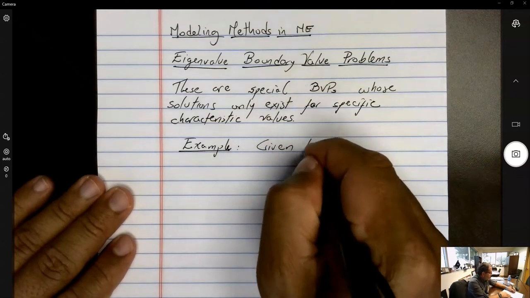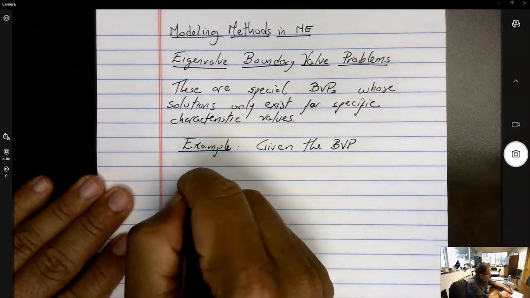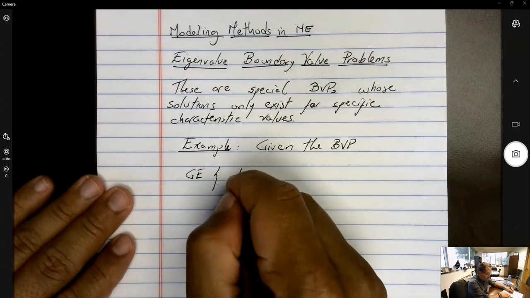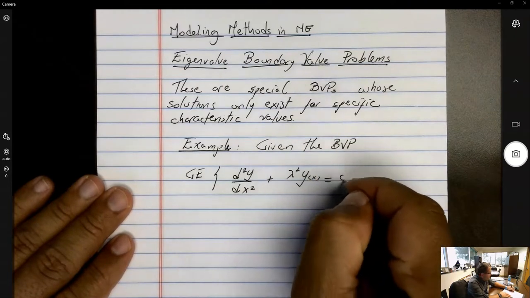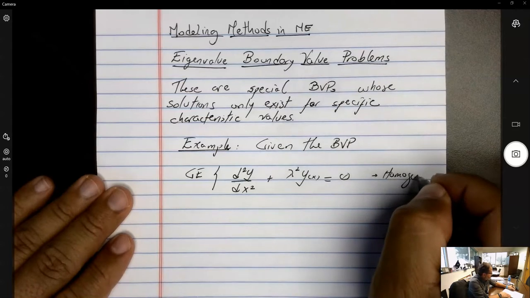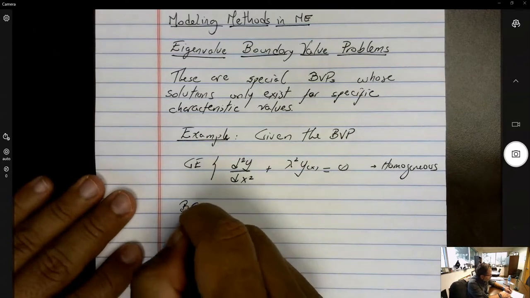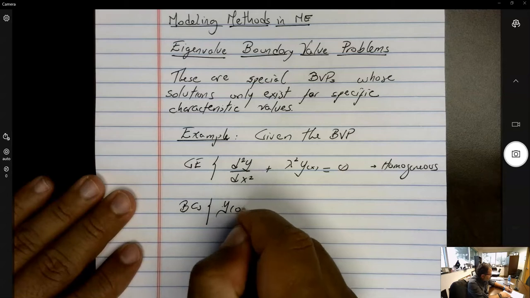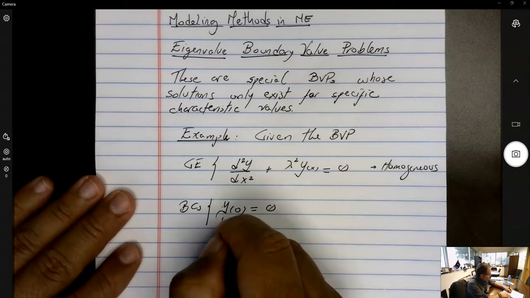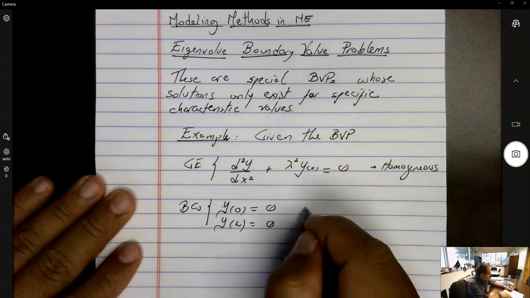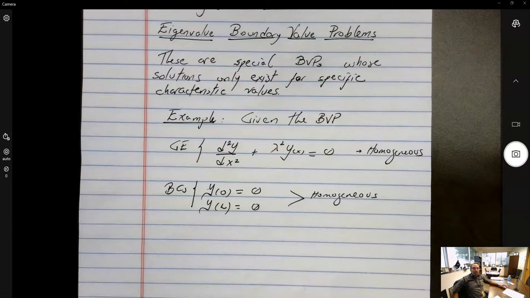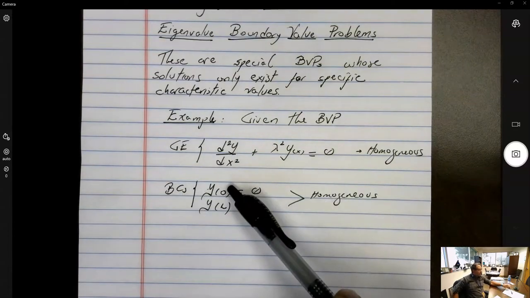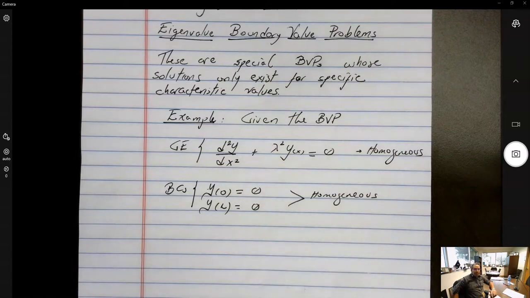Given the following BVP, boundary value problem, that, remember, is comprised of a governing equation, and in this case let's just talk about this very simple second order ODE, and as you can see it is homogeneous. And the boundary conditions, I'm going to give you a simple set of complete boundary conditions, one at x equals 0 and make it equal to 0, and one at x equals L, and we're also going to make it equal 0, and as you can see, these are also homogeneous. So obviously the solution of this problem is y equals 0, because y equals 0 both satisfies the governing equation and simultaneously satisfies both boundary conditions. That's an acceptable solution. But sometimes we need something that's different than 0.